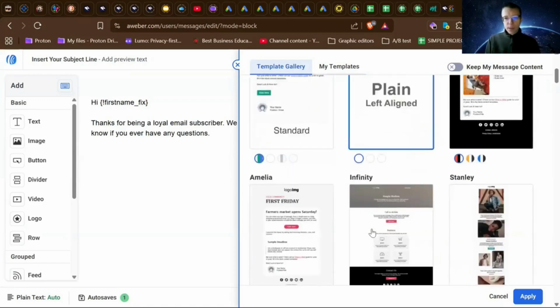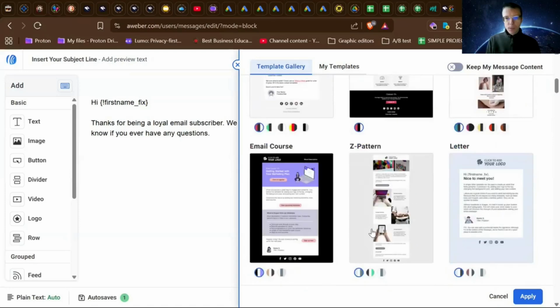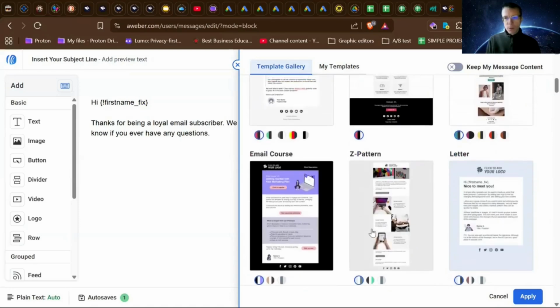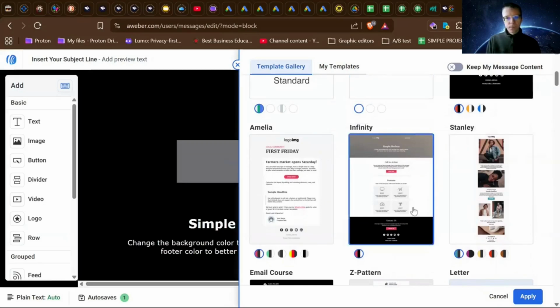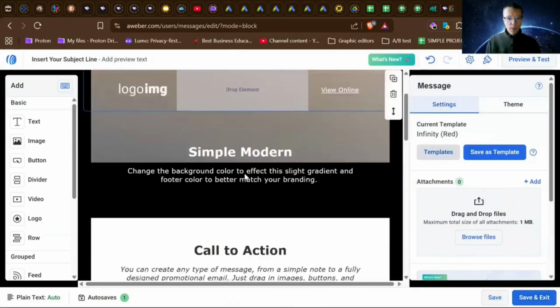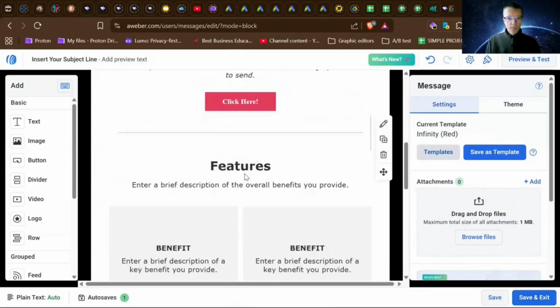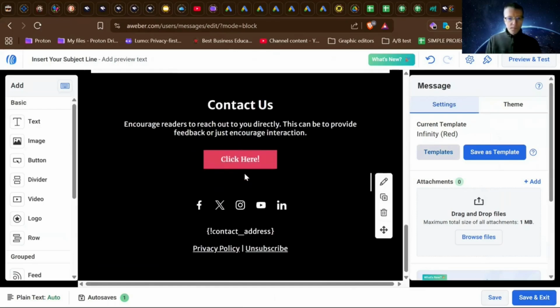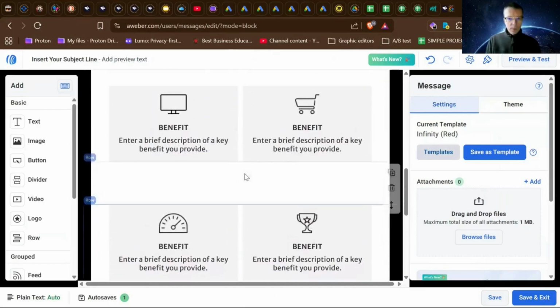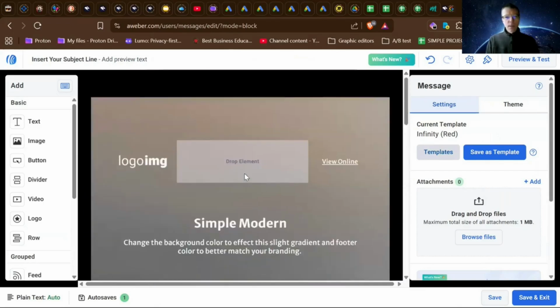But let's say we take, I don't know, let's go for this one. And as you see, that is an enormous shortcut in creating an email.